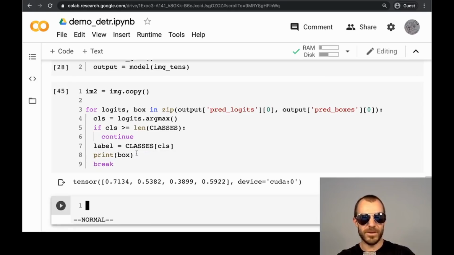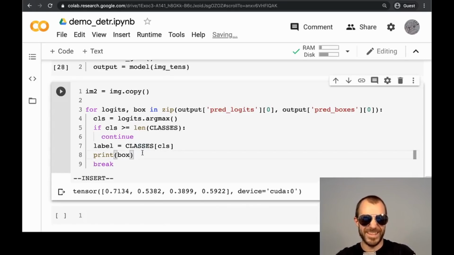We can just print out one of these boxes, and I honestly have no clue. That looks reasonable. Oh, by the way, we should scale that up. These are normalized coordinates, probably between 0 and 1, so we should scale that up. We should probably scale the x coordinates by 800 and the y by 600. So let's do it.